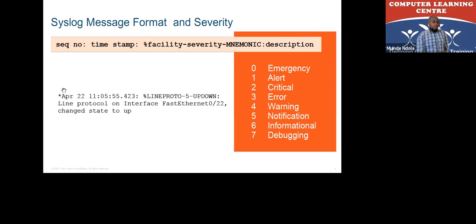An example is April 22, 10:05, that is the time. That tells you it's a line protocol message. In the middle there's 5, that is the severity level, which means notification. Then the message shows line protocol on interface, status is up. From that message, we can tell what is happening in our network.